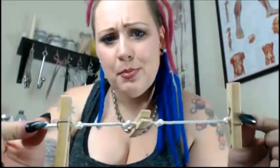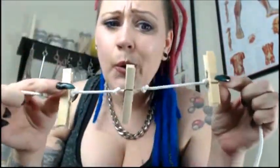This is a zipper. It's a very simple yet ingenious BDSM toy that is so easy to make. If you want to learn how, stick around and I'll show you.